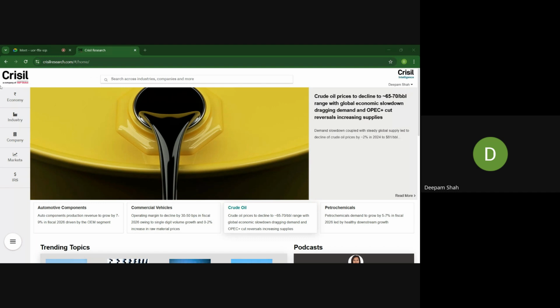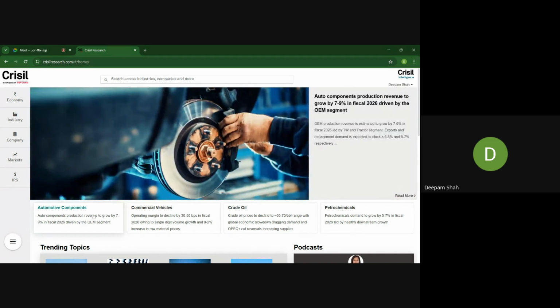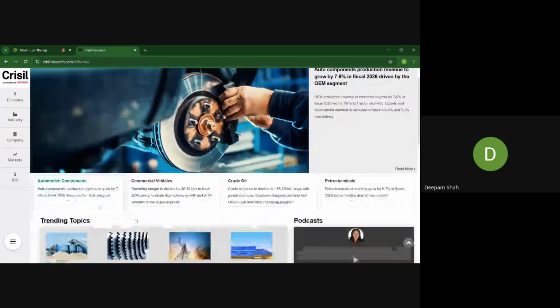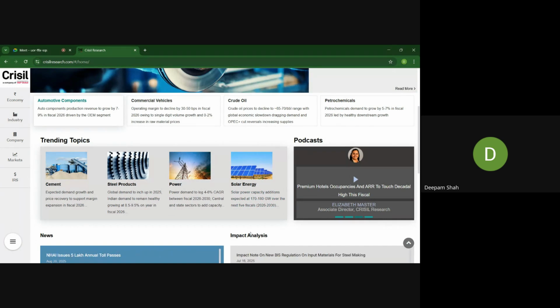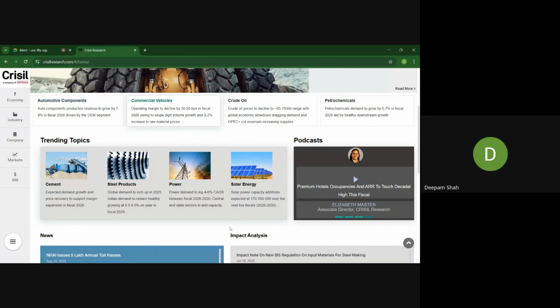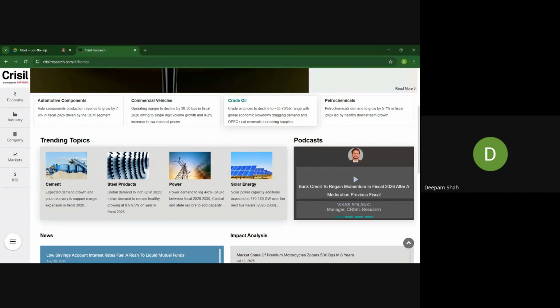So I believe those of you who are registered have signed into the platform. To start off with the demo, this is basically the homepage of the platform, where you will be able to see the industries that are most recently updated on a FIFO basis, where automotive components is the most recently updated industry on the platform. Below it, you will be able to see the trending topics, the topics that are read most by the users of the Crisil Research Platform across the client base. That includes the future recruiters, institutes, banks, and private corporates as well.